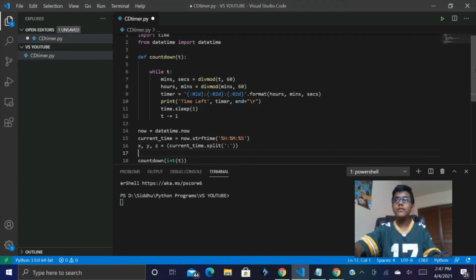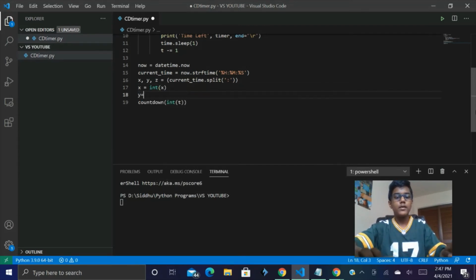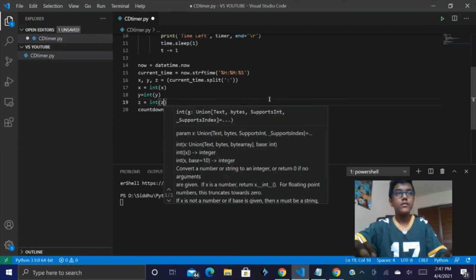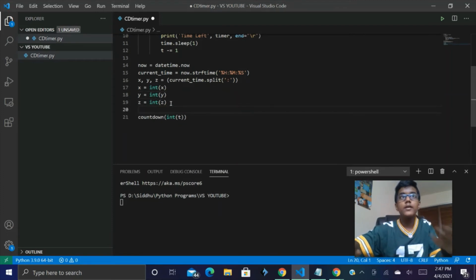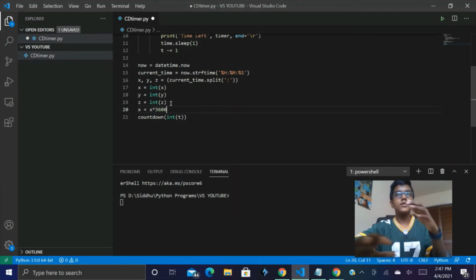And then after that, we need to convert them all into int, so it's not fractions. So it goes x equals int x, y equals int y, and z equals int z. Okay, there. So now what we're going to do is make x equal x times 3,600.